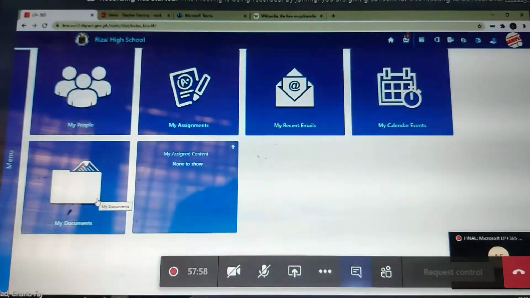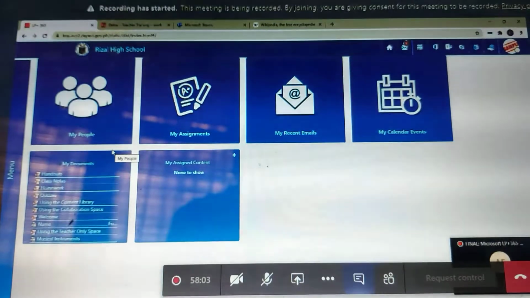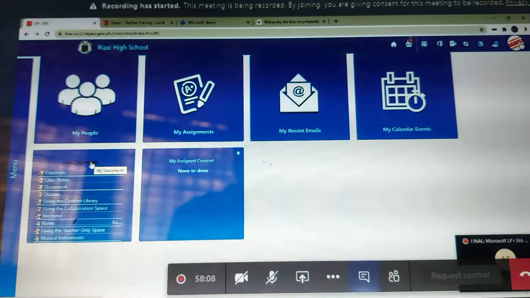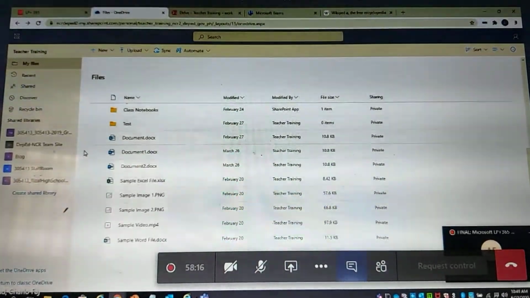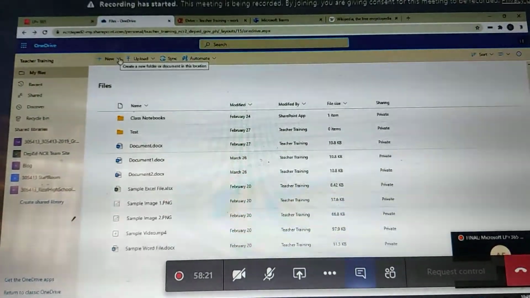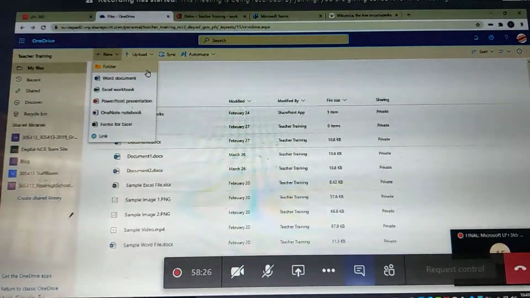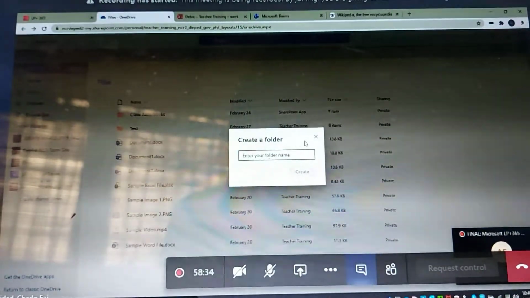Okay, next we have the My Documents. So My Documents shows files in your OneDrive. So if you want to view all, just click on the My Documents icon. So makikita natin dito yung iba't ibang files na na-create. Okay, so you will see here, pinakita rin kanina kung paano mag-create ng folder. So just click on the new here and then folder. Okay? So na-create naman na yung ano kanina. So click folder, then type the folder name. Okay? So test was already created there.